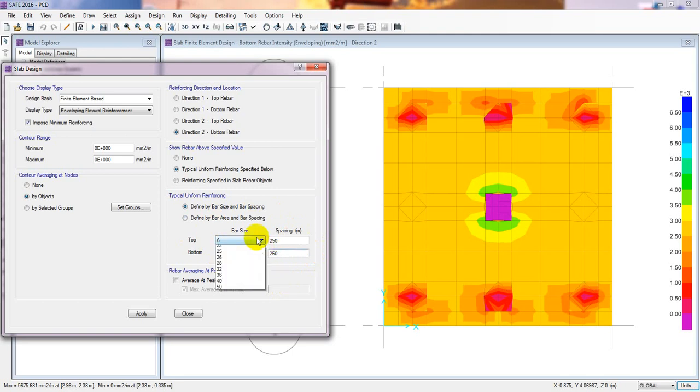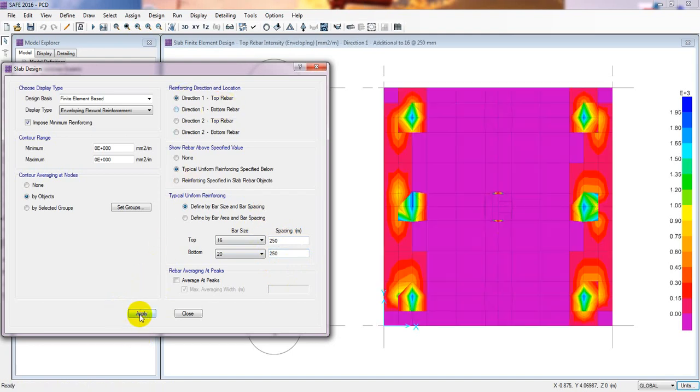So for top I'll consider 16 mm bar, and for bottom I'll consider 20 mm bar, and the spacing is 250 and 250. I'll just click for top layer, then apply.